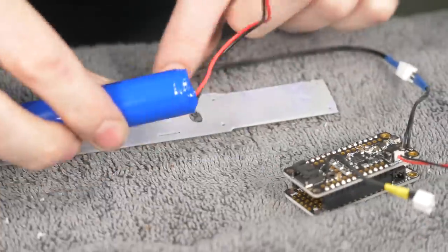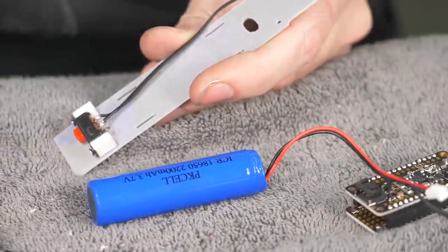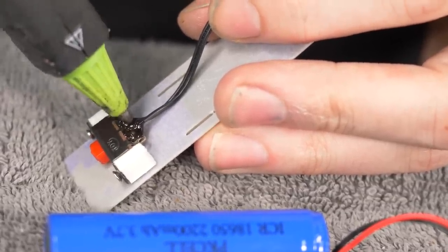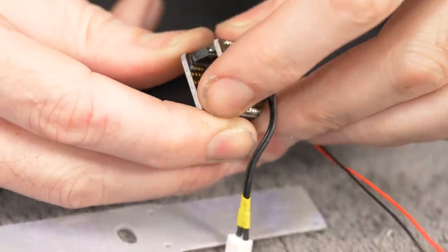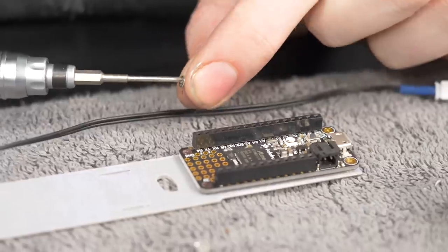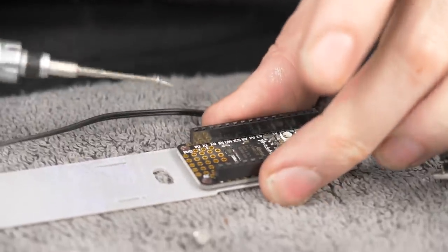The battery is gonna go here. You know what, let's hot glue this connection. This should help in case this gets any strain on it. I don't want it flying off. Next is our board here. And I'm gonna take it apart to make it a little easier to screw it in. More of these little M2 screws, and they're gonna thread right into the plastic there.